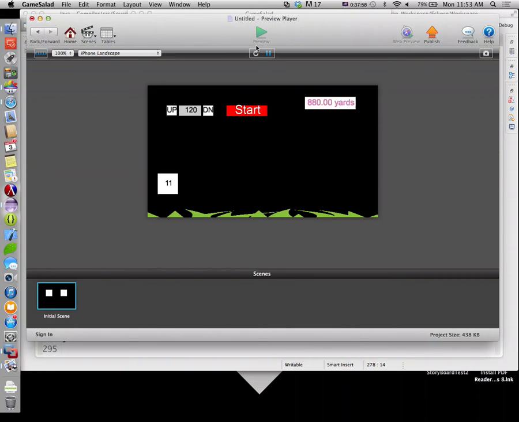I'll run this again. Is it clear that both of those rules have already fired once? Definitely, right? They both fired once. They both set their num questions from 0 to 1. This guy's not supposed to get destroyed yet. This guy's not supposed to add 10 yet, right? But it's already fired once. When I hit start, what changes? It fires again. But when I hit start, current ball speed, that attribute changes.